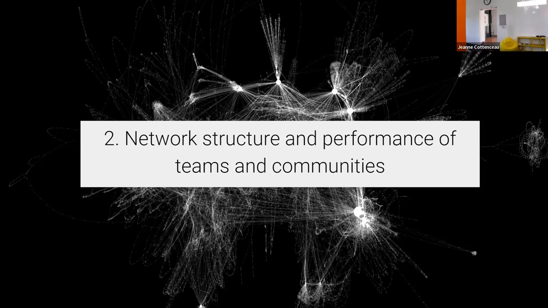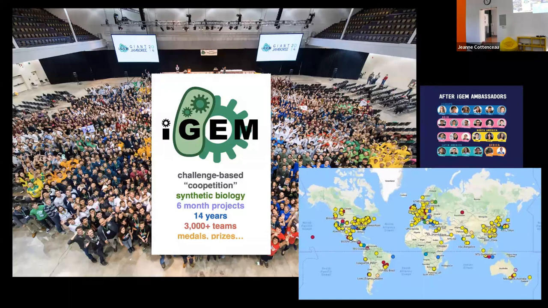Then we have approaches that are more on structural properties of networks, looking at group performance, so not individual but group. One main model system that we use, and one of the reasons I'm going back to Paris in two weeks, is the iGEM competition. The iGEM competition is quite incredible. It was created 15 years ago. It's a competition with 300 teams participating every year, teams of 10 to 15 students. For six months, they work on a project. The students design the project themselves, they get the help of PIs, and they collaborate with other teams.